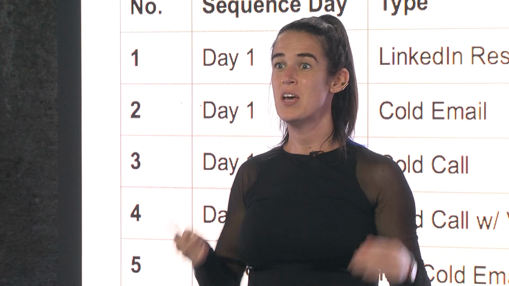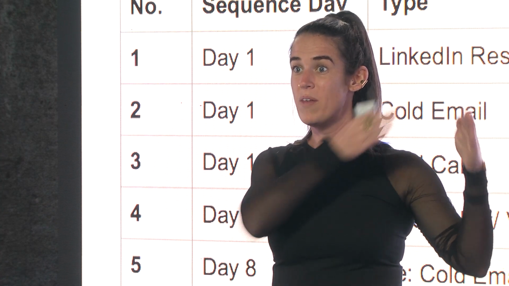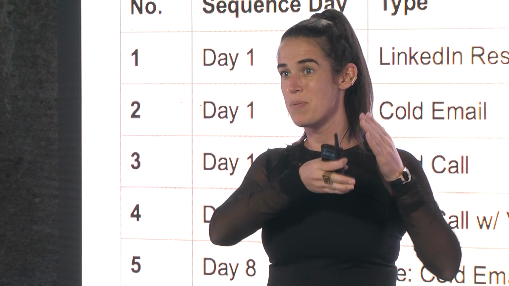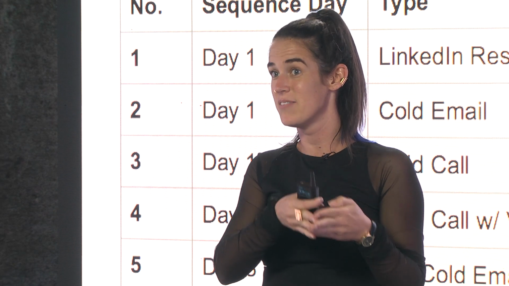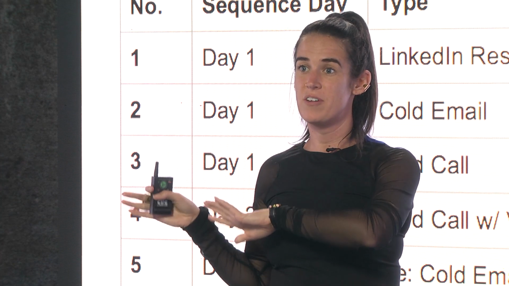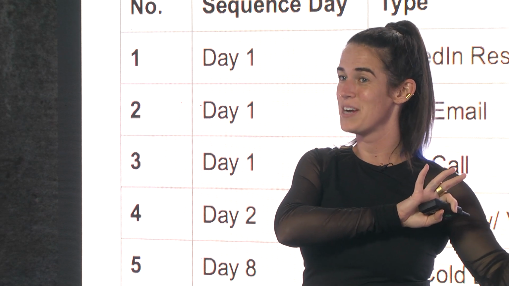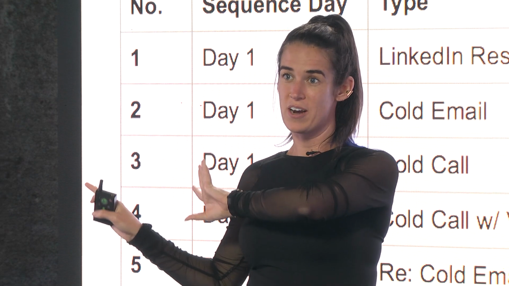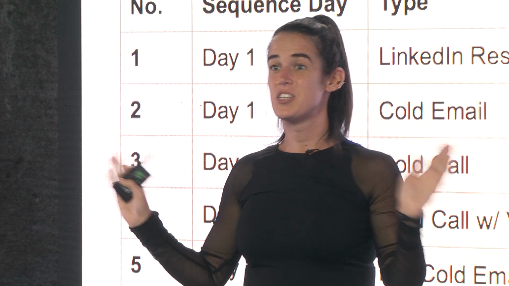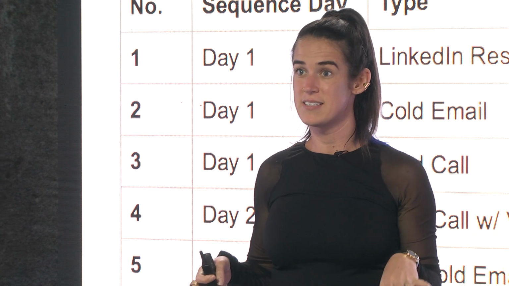Typically, sales reps will be super aggressive in terms of when they email people, how often they email people, and how often they call people in the beginning of a sequence. And then they peter off near the end, teaching your prospect that you're a little overbearing in the beginning, off first impression, and that if they just wait long enough, you'll go away. So he suggested that you flip it, and I've seen a lot of success with that.